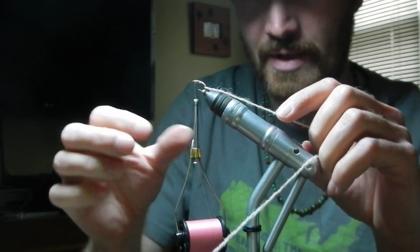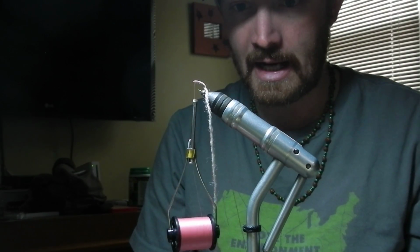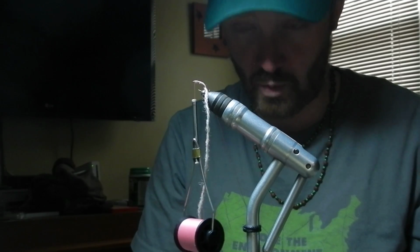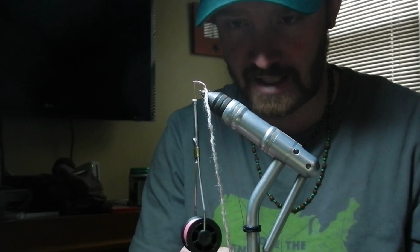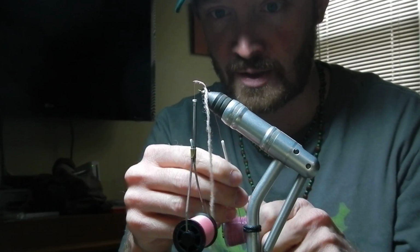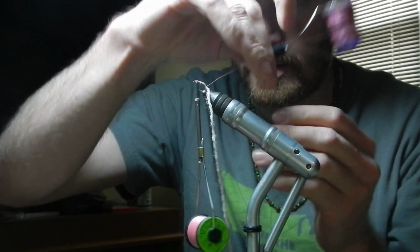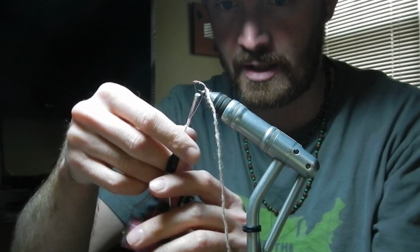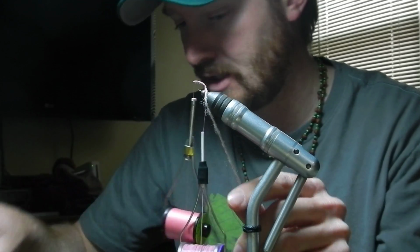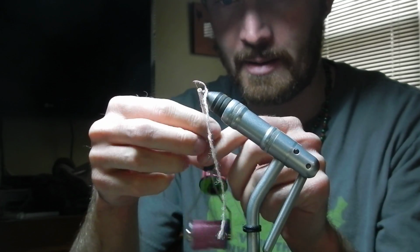So now that I've got the thread over that whole thing, I'm going to wrap the wire up, and I usually use the same amount of wire on every single one so I know that they're the same weight and understand how they cast. I'm just going to wrap starting from the back. Oh, one thing I usually do is I'll trim the yarn so that it's not getting tangled up.